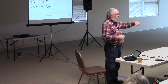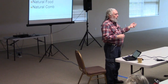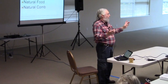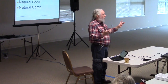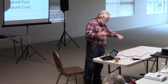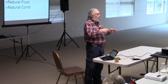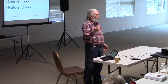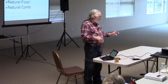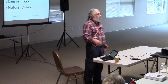I bought these cutters, but they crush it. They don't really seem to cut. But they work pretty well for marking it. If I didn't already have one, maybe I would have just taken a piece of plexiglass or something and cut a template. But since I already had the cutter, I use it to just mark it. I just give it a little push to make a mark on the surface of the comb where I can see where to cut it. And a good sharp knife does more good than anything. A good sharp paring knife and just cut the comb. And then it drains down into the pan. And yes, it's messy.